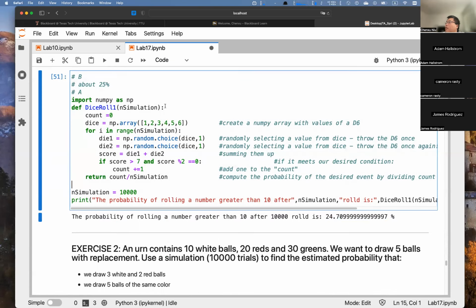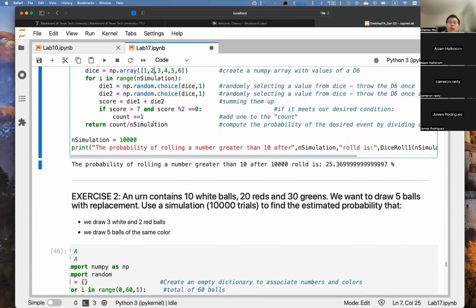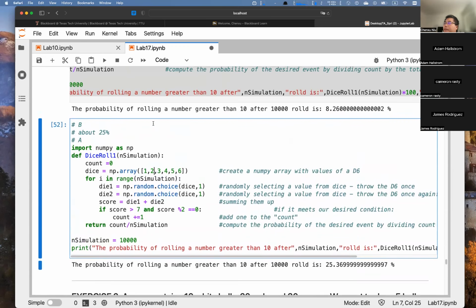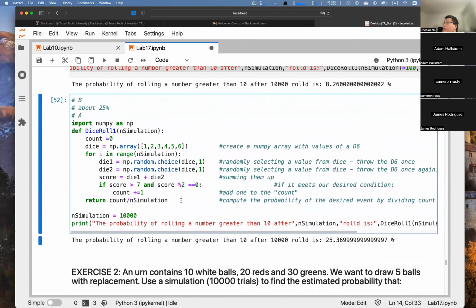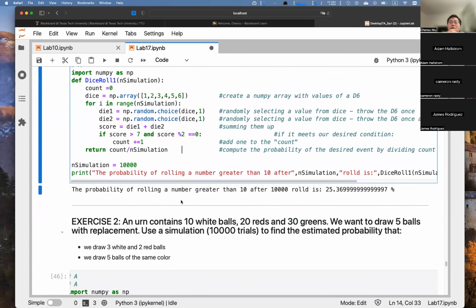So okay, please double check your code. Yeah, it cannot be so low.